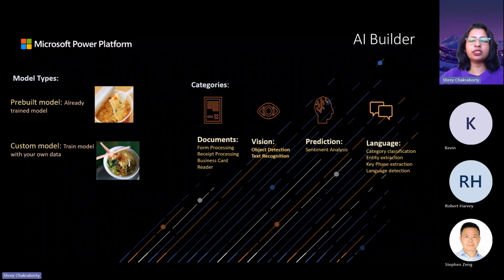Vision is like object detection. It is used to identify and count objects. A good example is object detection on retail shelves.